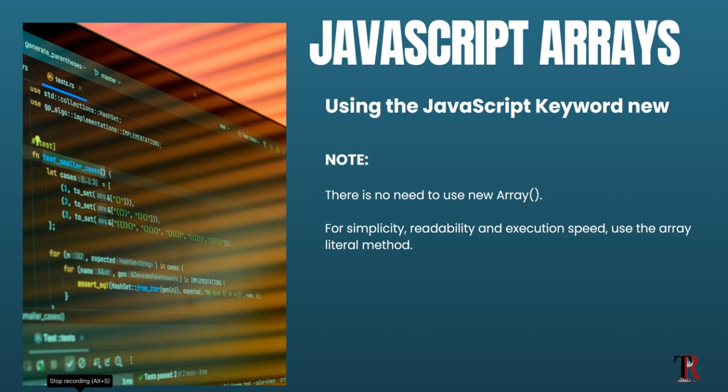I just quickly showed us that the new Array method and the normal way, which is the array literal method of declaring array, actually do the same thing. So there's no need to use new Array, because JavaScript already knows when you pass elements directly to an array to interpret it as an array. And so always follow what makes your code simple, readable, and what also helps in execution. That is all that matters when writing code or when working on a project.